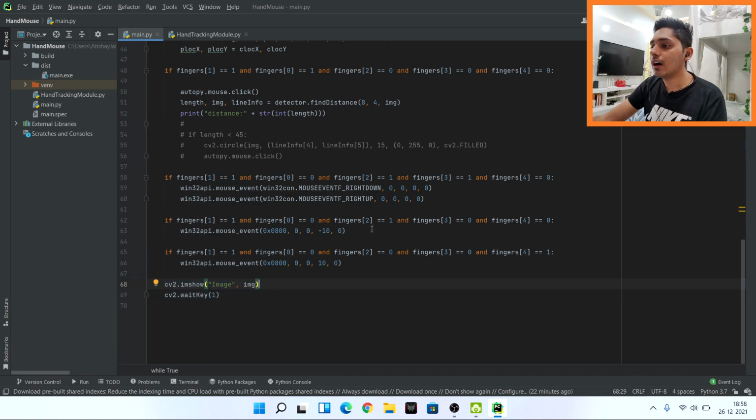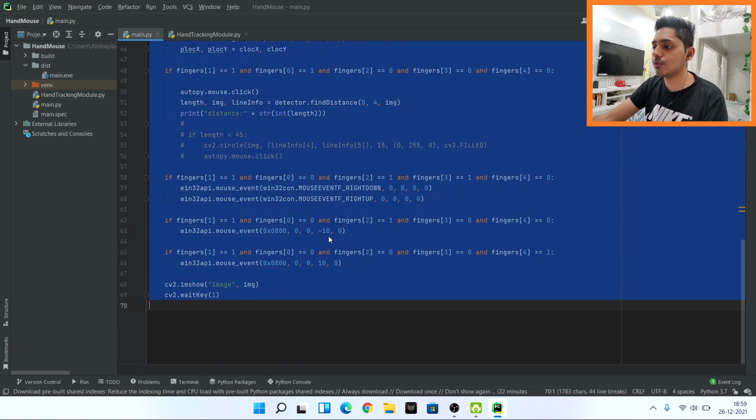Another thing: you have seen that my scrolling down and scrolling up was a little bit slow, but I think that was good enough for me. If you want the scrolling to be much faster, then you can increase the values. Negative here means you scroll down, and a positive value means you scroll up.